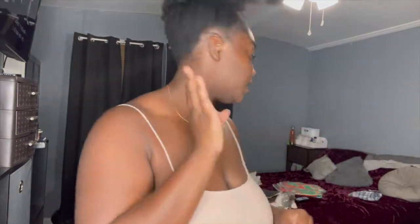The next thing I got is this shirt, and I got it in three different colors: black, white, and brown. This is the brown with the pink, then the white, and then the black. I'm trying the black. I got it in sizes extra small to extra large, and this is what it looks like. It just says B is weird. Let's give it a stretch test.